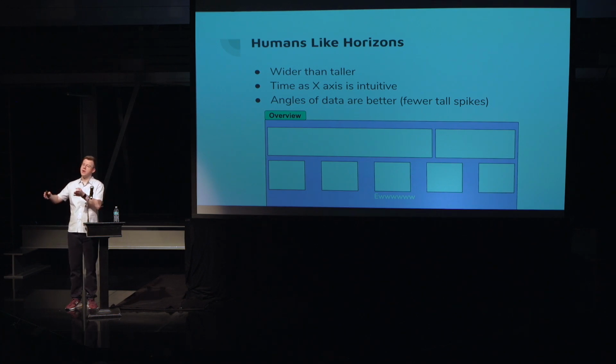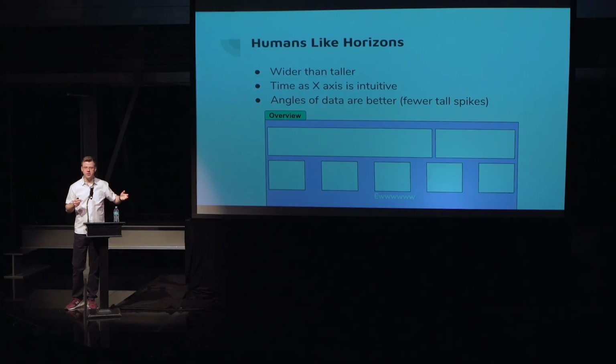Also, when you use a chart that's wider than it is tall, the angles of the line charts tend to be a little easier to discern. If you shrink it down, that causes the lines to get sharper. And remember, angle is not something we're super good at differentiating. It's not as accurate, at least. So that's why this top row has wider charts, and the bottom row is these ugly little squares that don't really look great. We've also been able to get another thing in here, which is these larger boxes, they dominate your visual field. That means if a chart is important to you for some reason, making it wider, they don't all have to be the same size. They just need to reflect the amount of importance that you're placing on them.